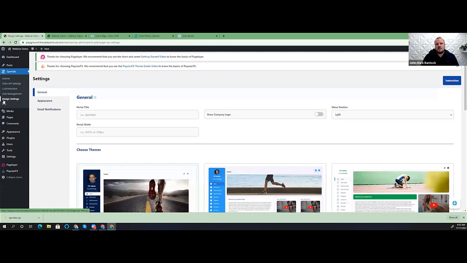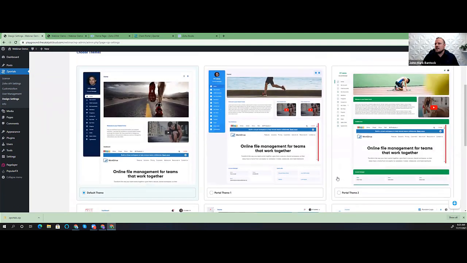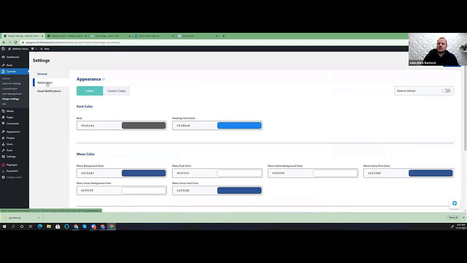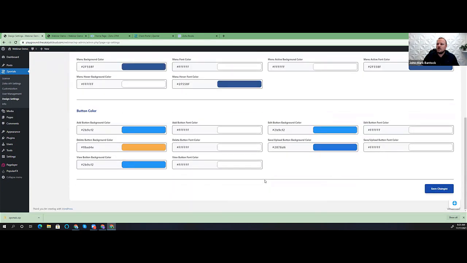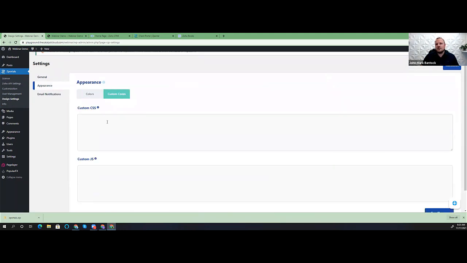Finally, on the settings side, I want to show you the design settings, where we can choose from one of 6 standard themes. Each has options for about 4 different standard color schemes, and you can further refine all of your color palettes on the Appearance tab. And for those of you who want to really dial it in, you can add your own custom CSS and JavaScript. So in the interest of time, I'm going to hop over to our fully built out demo, and you can see how all of these settings come together in a live example.